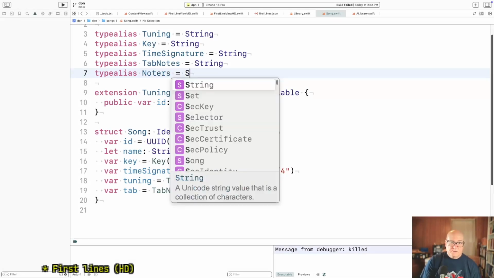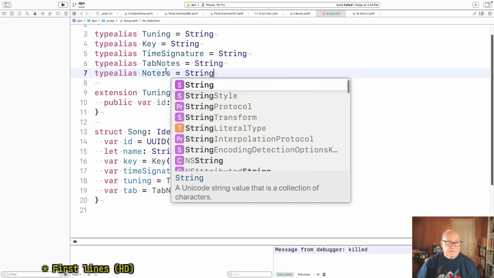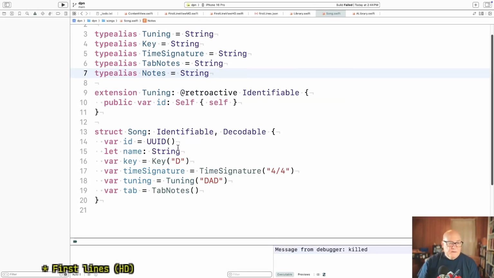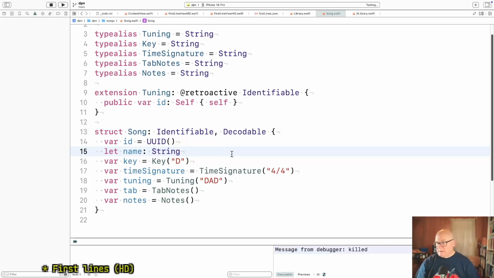Notes is string for now. And song should know its notes. And we'll default it. Okay, so that should not affect any tests. We will run it though because I need to make sure my JSON will load with those notes in it.